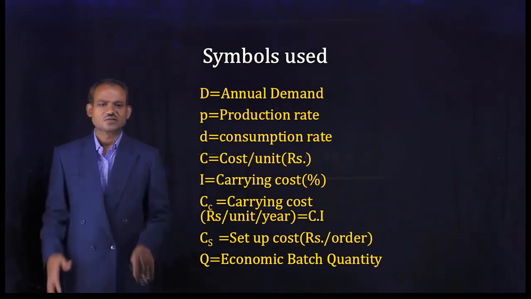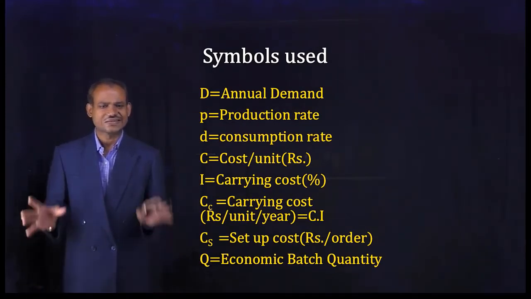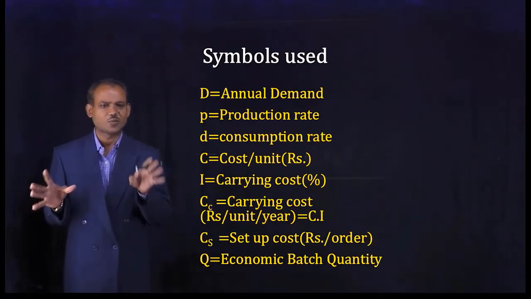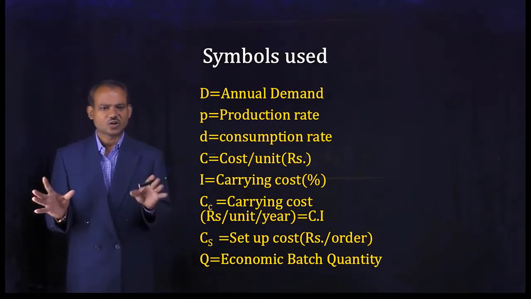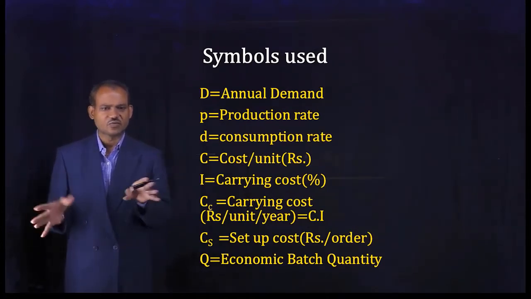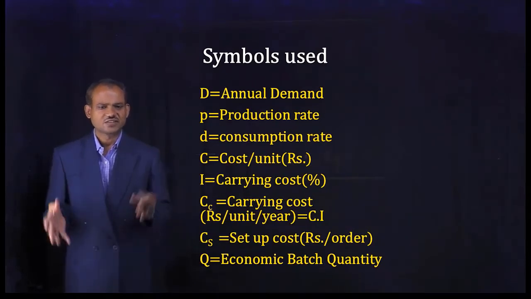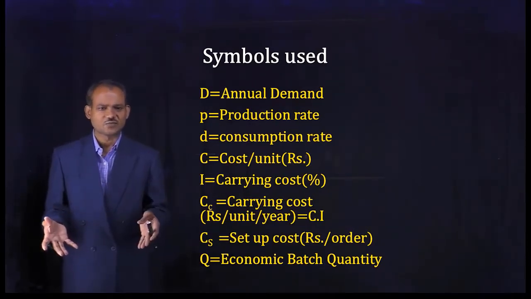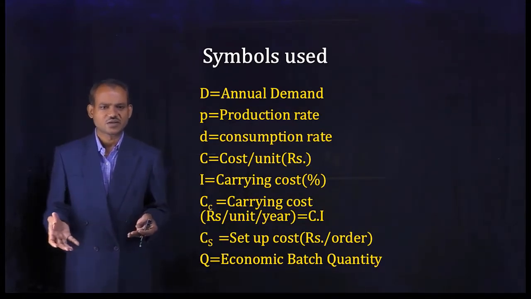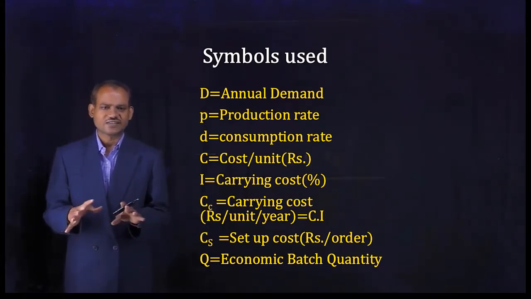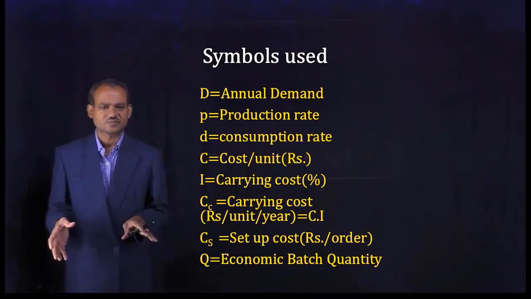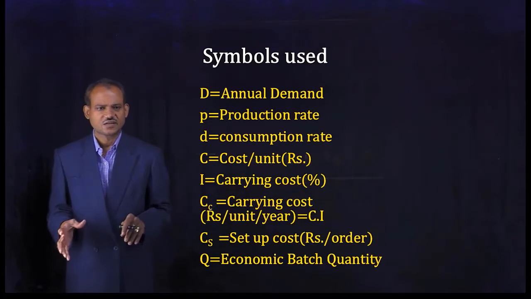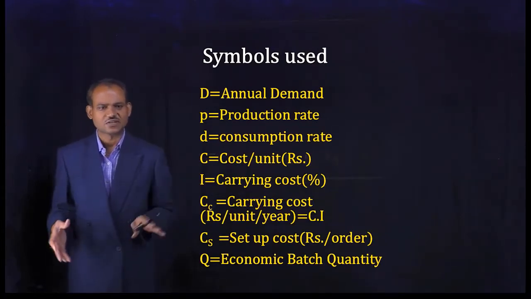And one more new symbol is CS. CS means setup cost. In place of CO, in case of model 1, we have seen CO. CO means ordering cost. This is model 2. Model 2 comes under the production model or manufacturing model. In this model, we cannot observe any CO, only CS. Setup cost in each setup is the same. You can correct that sentence. Setup cost is represented in rupees per setup. Instead, order is wrong.